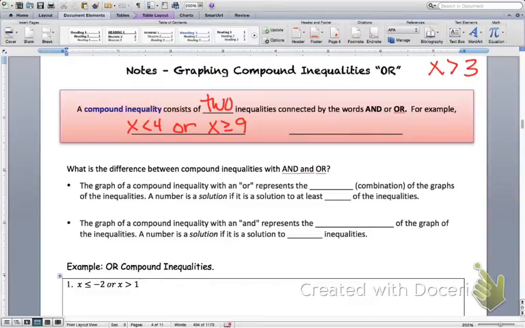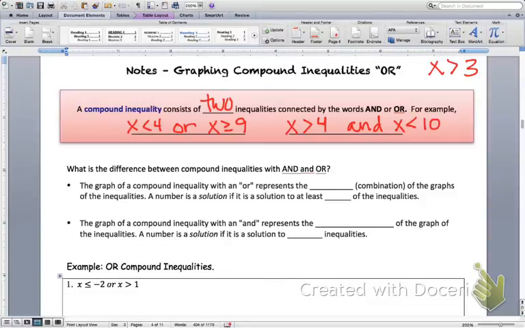Here's another example, x greater than 4 and x less than, let's go, 10. So these are two examples of compound inequalities, the condition being they're joined by the word and, or the other option would be the word or. So let's look at what the difference is. It's very important to have the difference between the two straight, because when it comes to graphing, they end up being slightly different in the final solution.